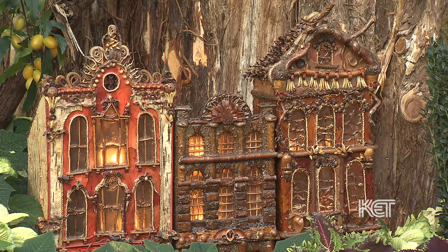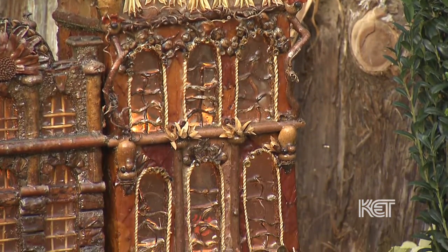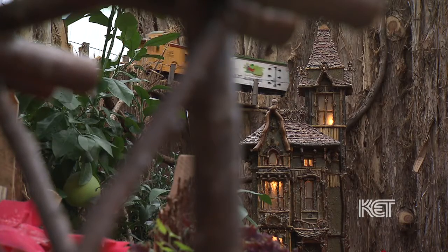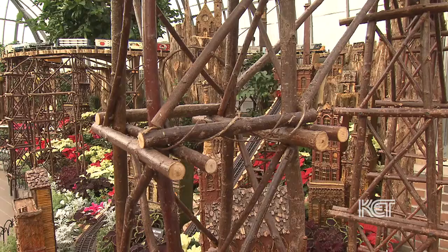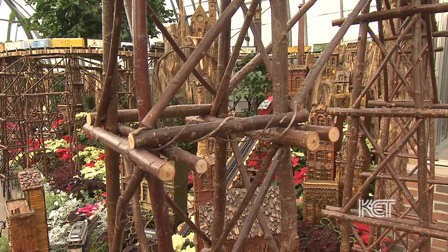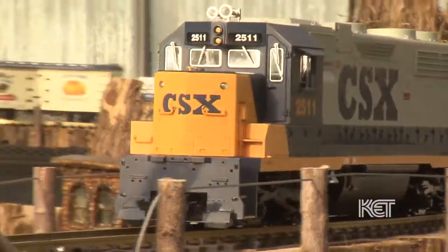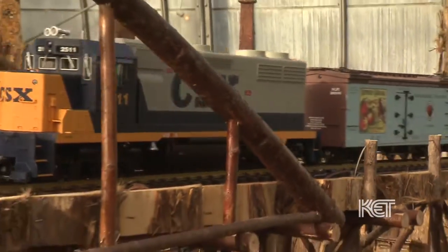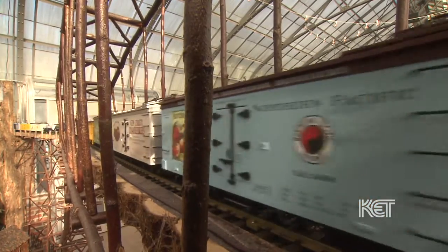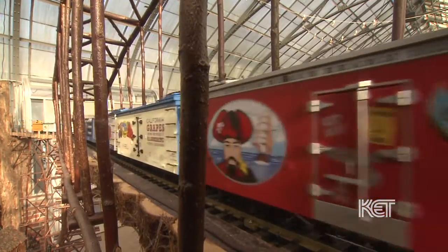Some acorn caps make good planter boxes, some make good architectural details along the roof edge. We have a great area we live in here in northern Kentucky — we're blessed to have ditch willow. A lot of the bridges produced for our displays consist of that; they're structurally sound. I remember the first time I went out with Bod — I couldn't believe it. We're going out in the woods collecting this stuff. This is awesome, this is great. We don't have to sit behind a desk. There's certainly a lot of time up front with design.